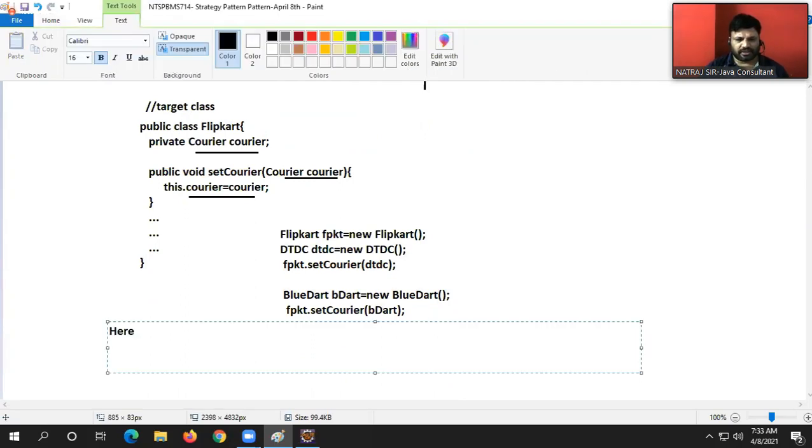Here we can flip target and dependent classes, which are developed having loose coupling.